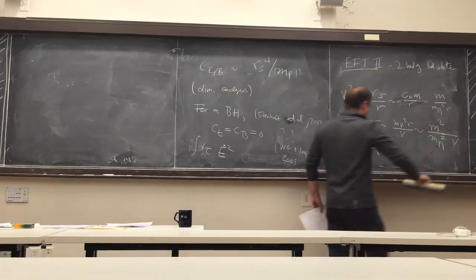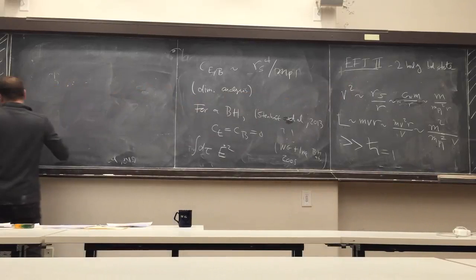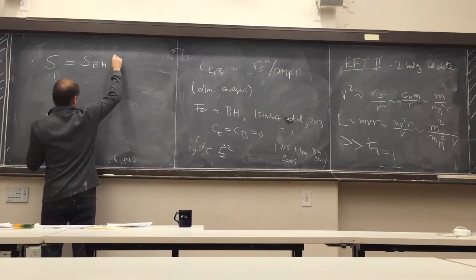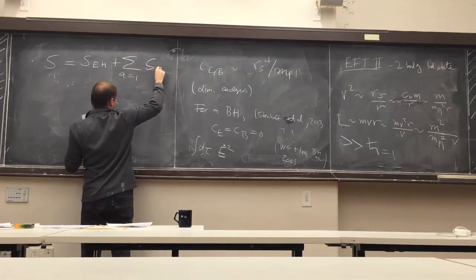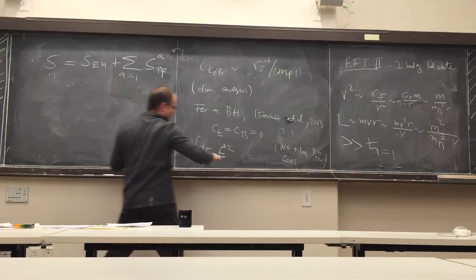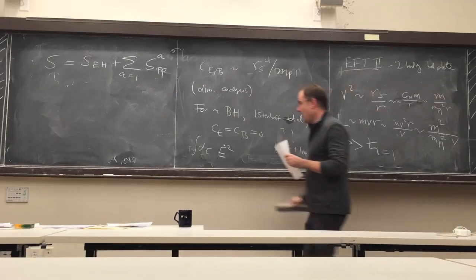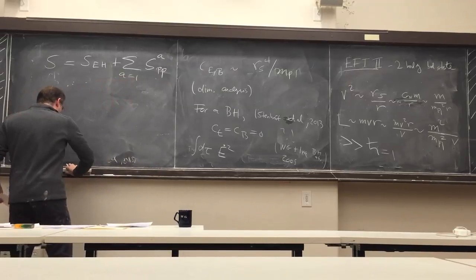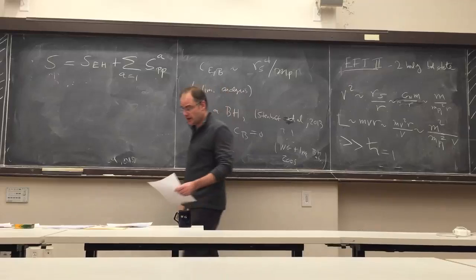So the action that's going to describe the system of two point particles is just the sum of two of those point particle Lagrangians that I wrote down before, one for each object, one for each black hole, for example. So it starts out with the m d tau term, and then it has these curvature couplings, etc. And then the question is, how do we calculate the observables in this theory?